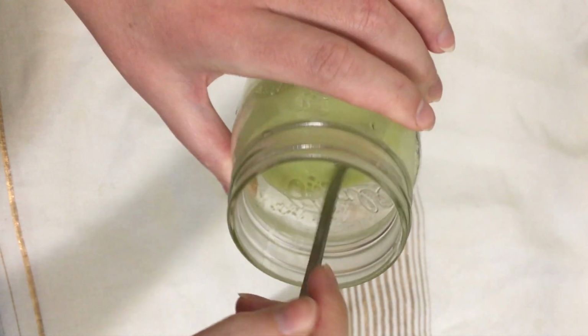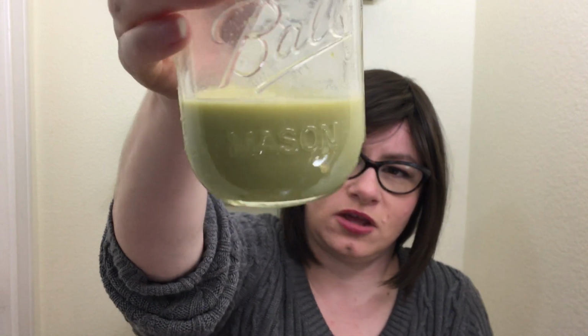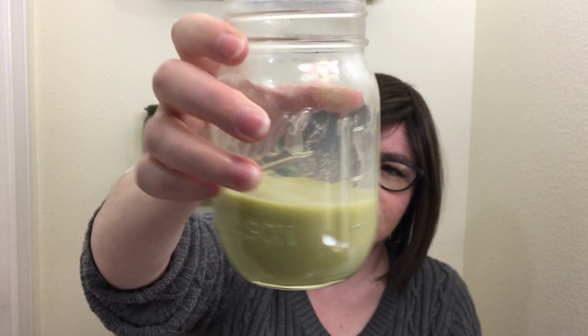And you get a very nice green colored liquid that is delicious. So here is our prepared matcha tea latte. That is the recommended package amount of 3/4 of a cup of hot water, or 180 milliliters. Now if you're doing iced, you would make a smaller amount, dissolve that powder, and then add your ice or cold water to get an iced beverage, which is very good as well. You'll notice it is a milky green color, sort of a yellowy green color, but it's still very pleasant and it tastes quite good.